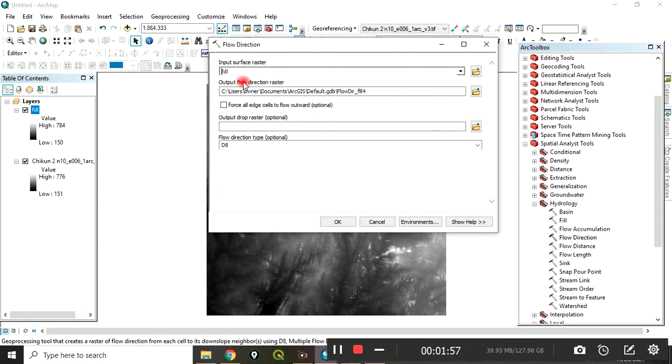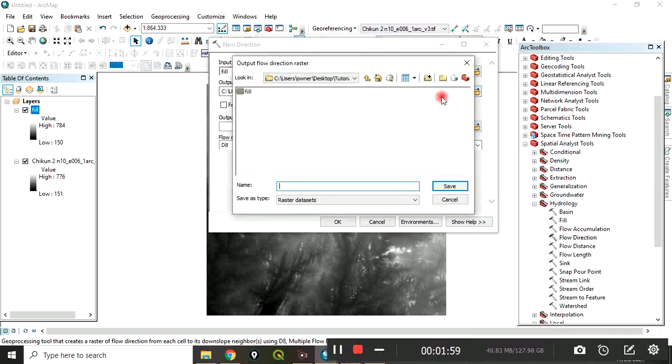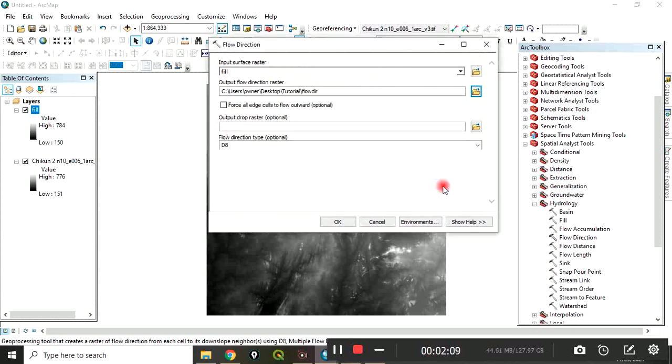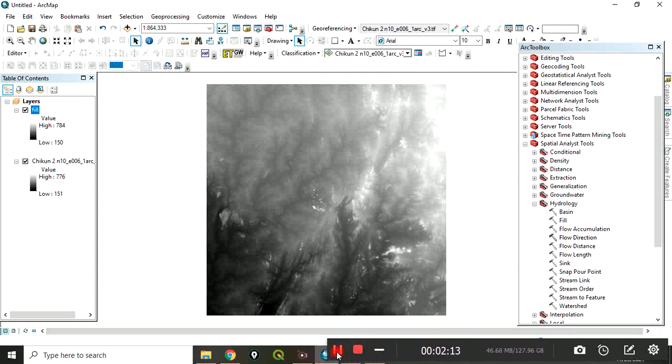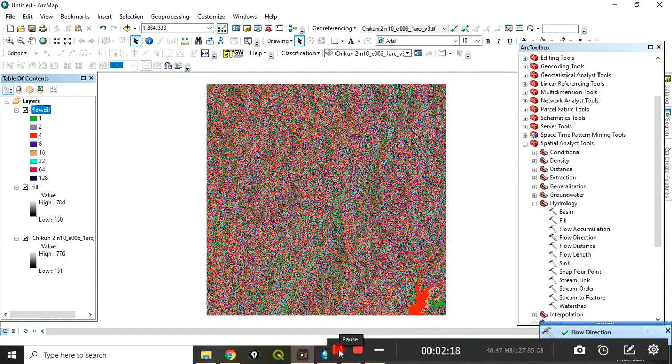Click on fill, then let's connect to our folder, the same folder tutorial, and call this flow directions. Click save and click on OK. The process is running in the background. Now our flow direction is done.